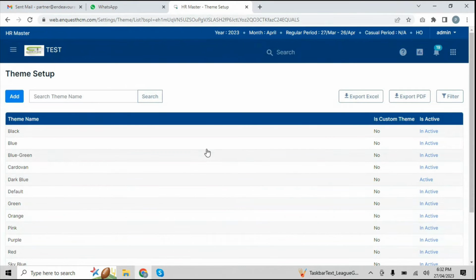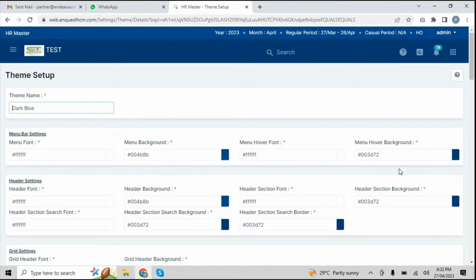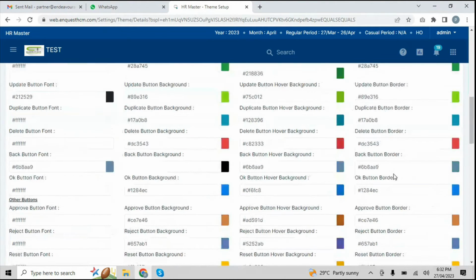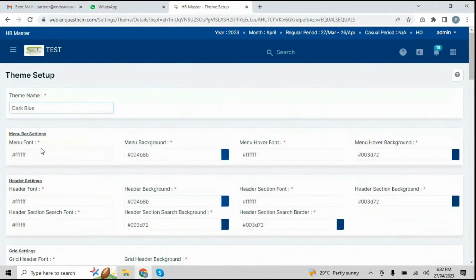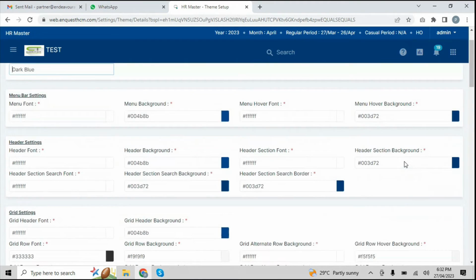Okay, you can see it on a dash display. And if they want to change a detailed theme about the software, button, menu bar button, font size, etc., we provide all these types of facilities for our clients. Here you can see menu font, menu background, menu hover font, menu hover background.